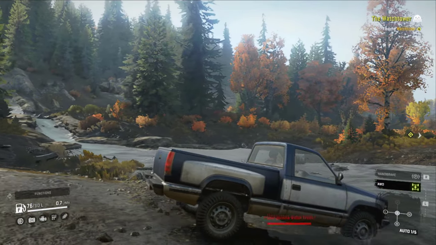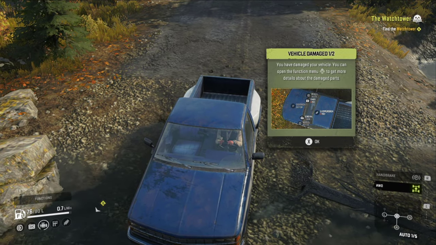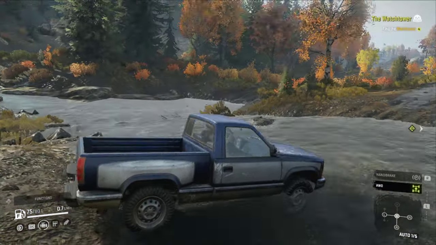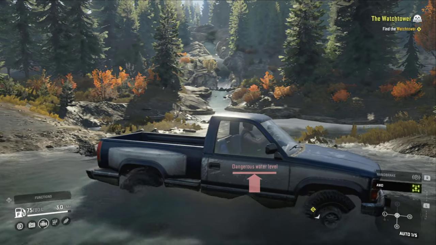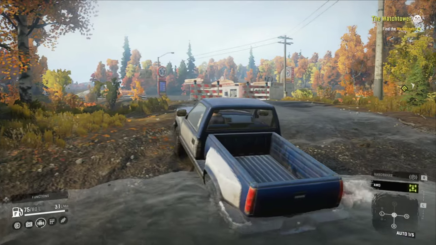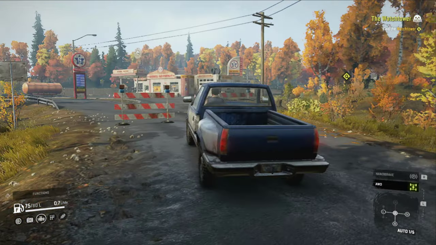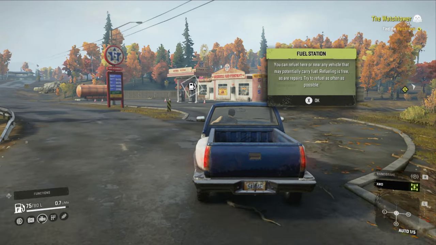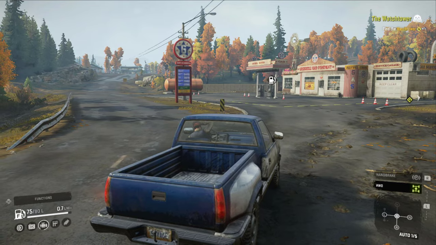Okay, the road was broken here. That's why there was a barrier. You have damaged your vehicle. Okay, not a big deal. I damaged it many times in other games also. Dangerous level? I don't think so. Okay, one more blockage. I'll not take this. Fuel station, okay. At the fuel station, we have to refuel. Okay, I'll go.